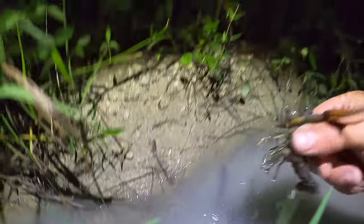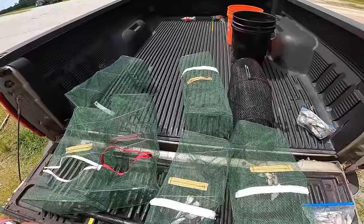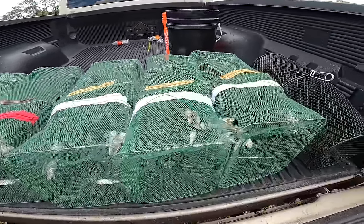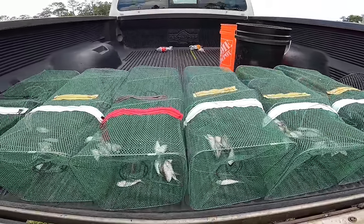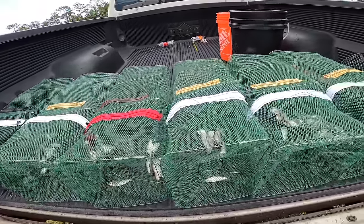What kind of gave us the idea to do this is when we're out here snake hunting — I have a herping channel — and Amber and I go snake hunting just about every night. We've been seeing a lot of crayfish, nice-sized crayfish, walking on the road. So my thought is if there's that many coming out on the road, we should have a good population here and might be able to get enough to do something with. I got all seven traps baited pretty good. This is just a trial and error thing — let's see what can happen.